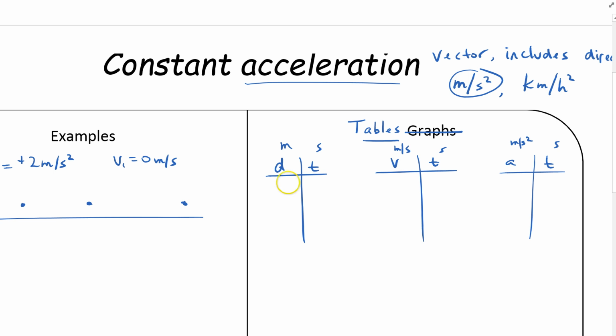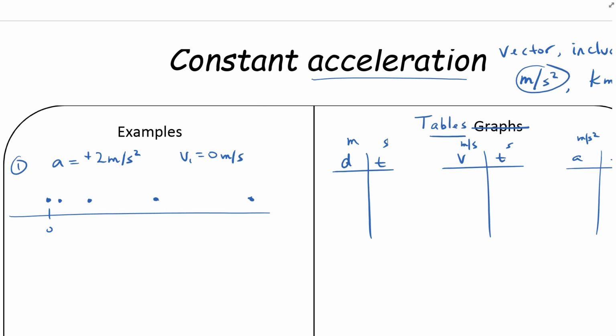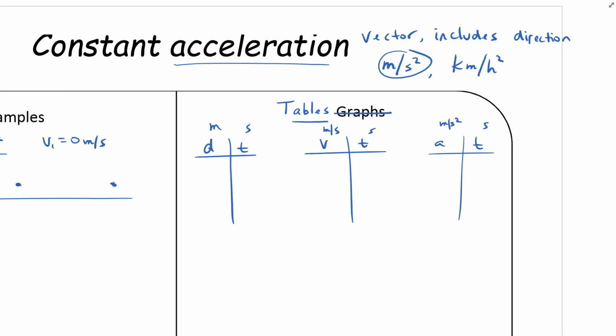The big picture is how position is changing, that's what velocity is. How velocity is changing, that's what acceleration is. I said right at the outset that this is an example where the object is accelerating at positive 2 meters per second squared the whole time. So this is a pretty easy table of values to make out. I'm going to say it's going 2 every time. The other thing I mentioned is that we're starting at 0 meters per second. That means the initial velocity is 0.